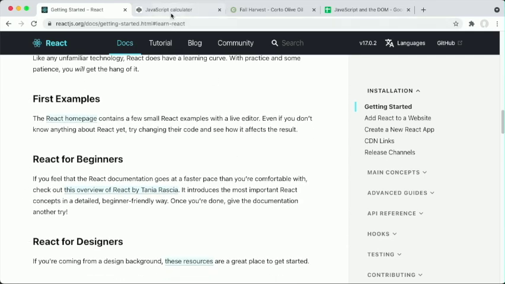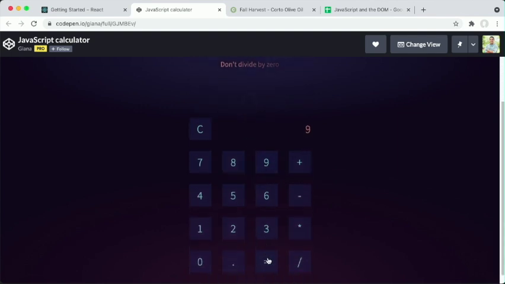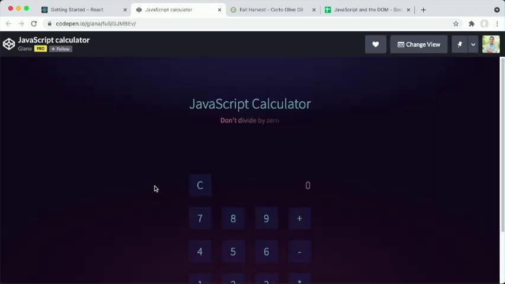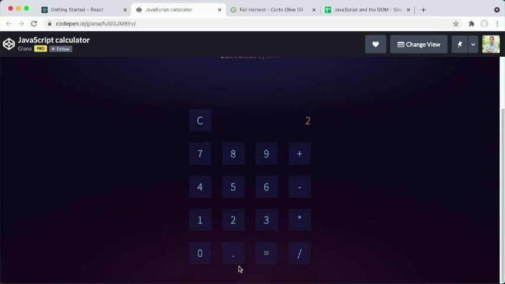Next, let's check out this JavaScript calculator. Clicking a number button makes that number flash and appear in this display. I can clear the display, then, for example, add 8 and 9. Click equals, and the number 17 appears. This is what I mean by interactivity. When the page loads, JavaScript code tells the browser to listen for button clicks and perform math in response to those clicks. Then it alters the display to show that math as it's performed.